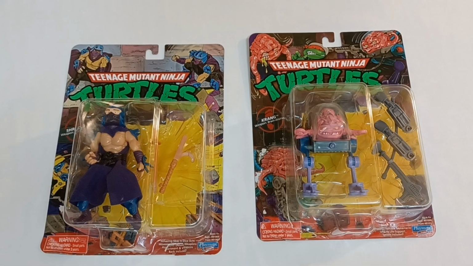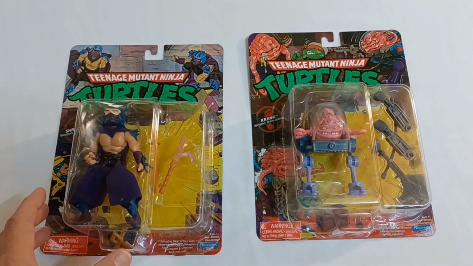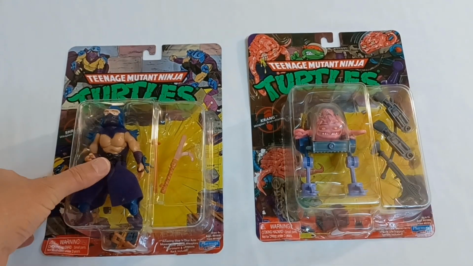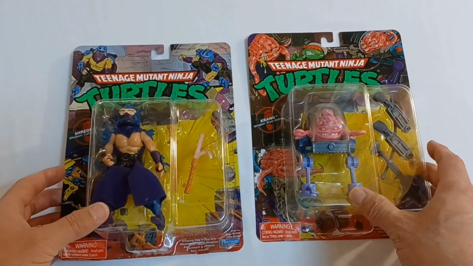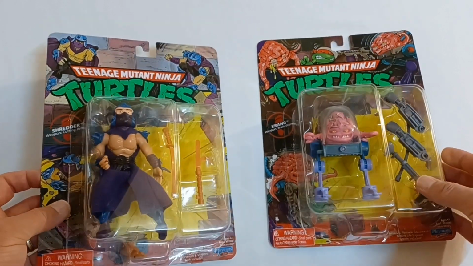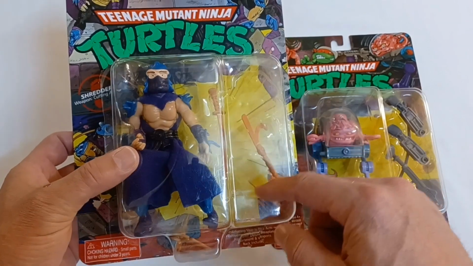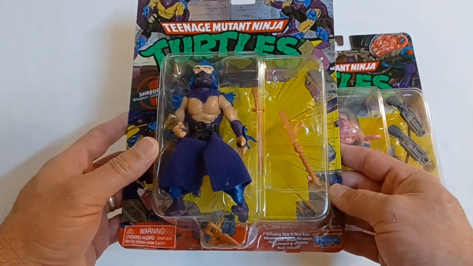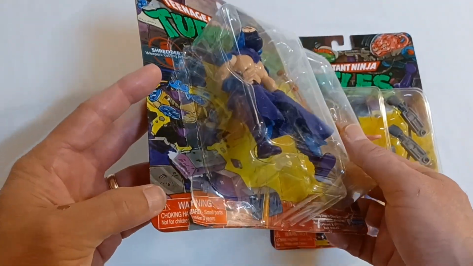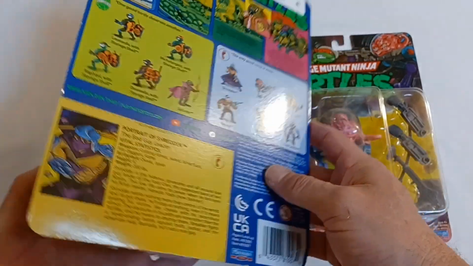Today we have the action figures from the Teenage Mutant Ninja Turtle cartoon and comic book of Shredder and Krang. And these were both packages I got off of the clearance aisle in my local store. And you can tell why, especially with this one. Shredder is missing a lot of his weapons. And that's unfortunate, but there's still a few rattling around in the package. And it looks like it's already been ripped off at one time.